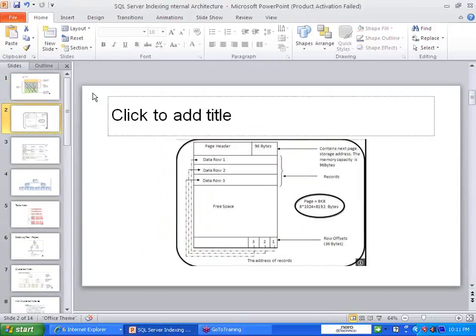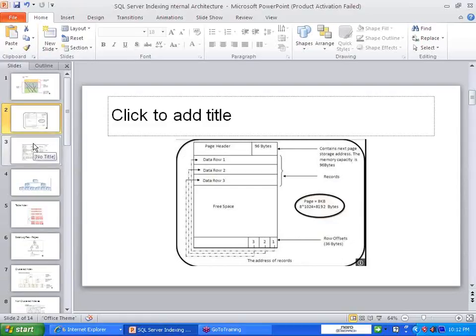So this is again similar to the above one, which will give you another glance. These are like row offsets. So how many rows do we have here? 3 rows and 3 offsets. See, this one is pointing to the first data row, and the second one to the second, and the third one to the third, so each is of 2 bytes. So this whole is 36 bytes, but each will be of 2 bytes. So maximum it will not go more than 36 bytes. So this is 8 × 107 total. Getting it? Yes. Any questions here?